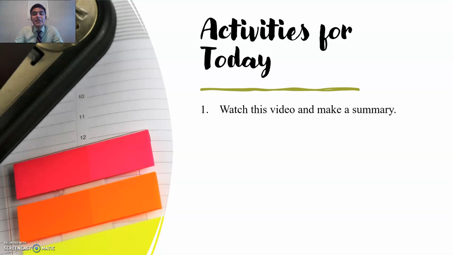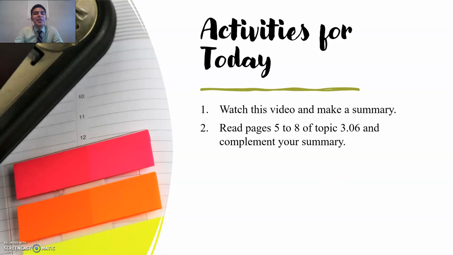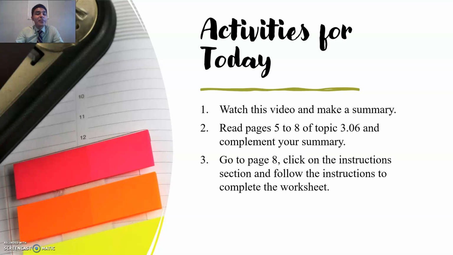Number 1, watch this video and make a summary. That's basically what you are doing right now, right? Number 2, read pages 5 to 8 of topic 3.06 and complement your summary. So in this video, I included most of the information from those pages, but it is always necessary to reinforce my students' reading skills. So in order to do that, I need you to go to those pages and, of course, complement the summary that you got from this video.